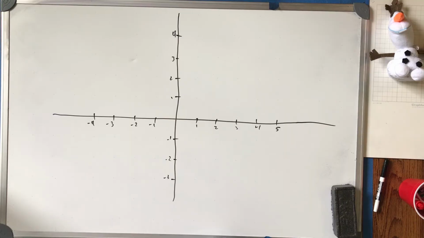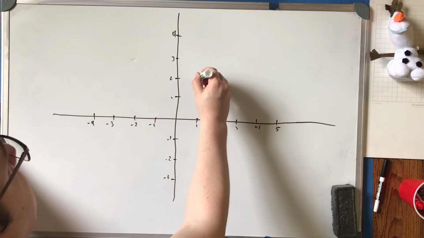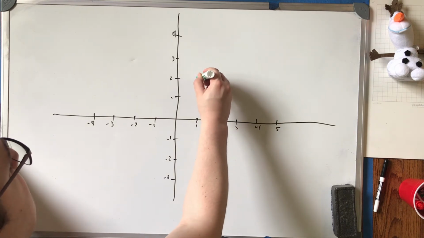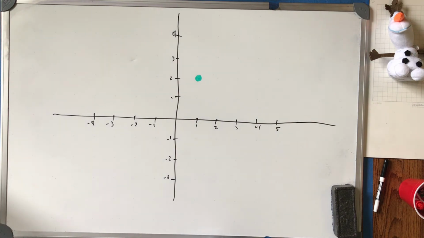Sketching a graph from given limits tends to be the hardest part for a lot of people. So what we're going to do is group these things together. Everything that has to do with the x value of 1, we're going to group together. And we're just going to do this in pieces. We always start with the point that they gave us. So f of 1 equals 2. I'm going to find f of 1, and I'm going to put a solid point here at 2. Okay, so I know that that's true.